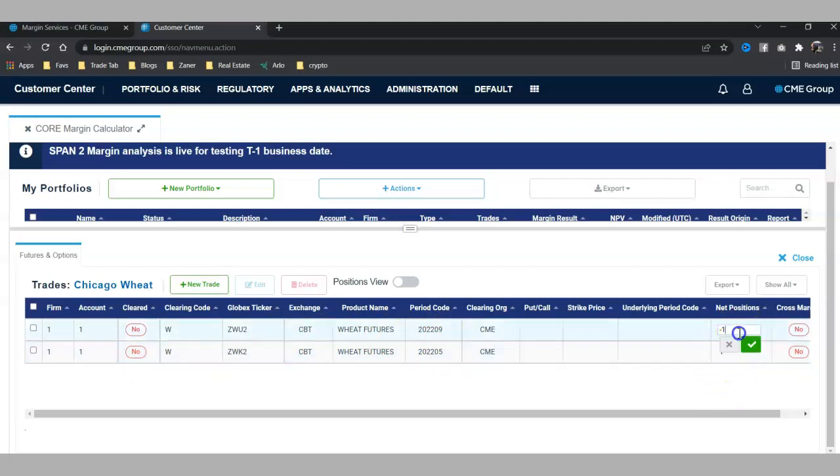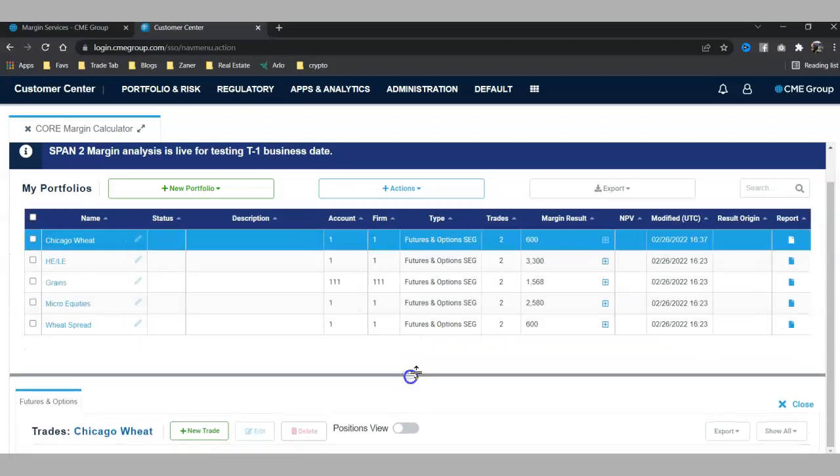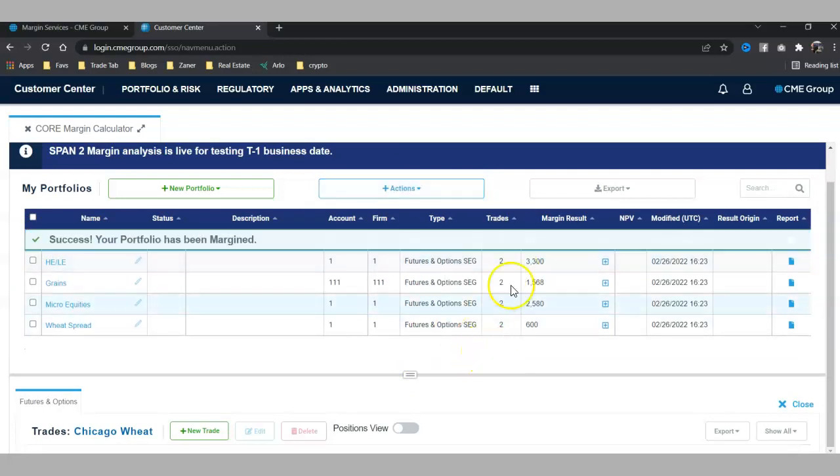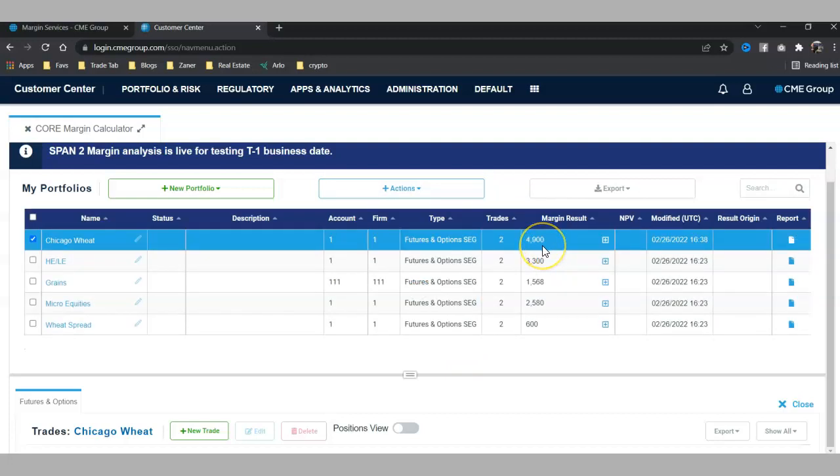I want to show you here, if you edit this quickly and by accident forgot to put that minus sign, what can happen is you won't get your correct margin. It's going to assume your 2 long contracts. So when you come back up here, click on the portfolio and remargin that specific portfolio, you're going to see here that it got margined up at $4,900. Obviously, if you divide those two, you'll see that the margin per contract outright, because you're basically directional on both and you're not hedged anymore, is about $2,500.